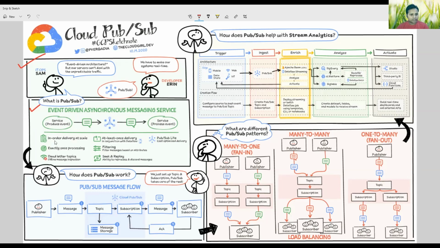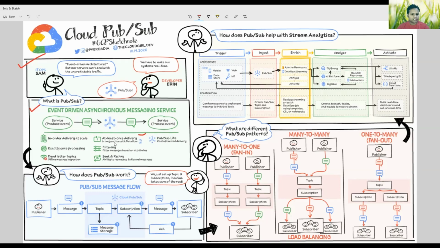Here you get in-order delivery at scale: you can send data at large scale, like MBs, thousands and thousands of messages every second. The capability that this tool has is tremendous. Also, PubSub is a global service, so it works for any of the regions in the globe. We saw that 39 regions are there altogether on this platform. It ensures at least once delivery of the information.